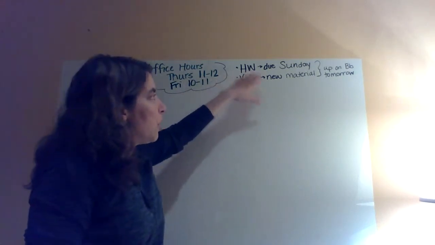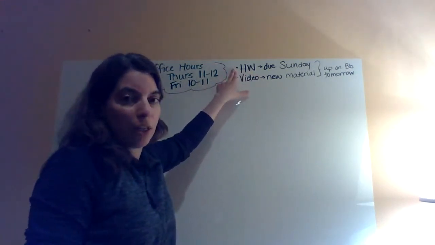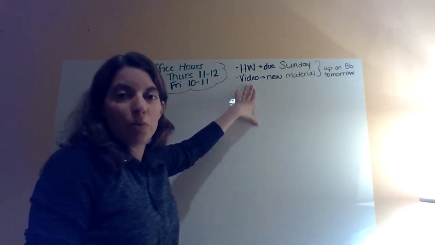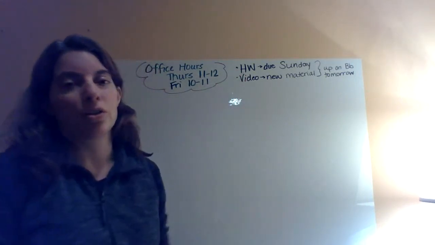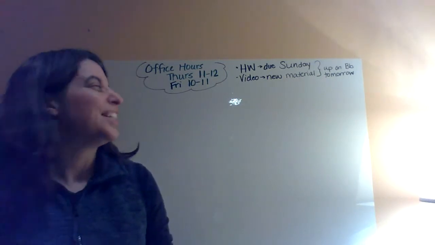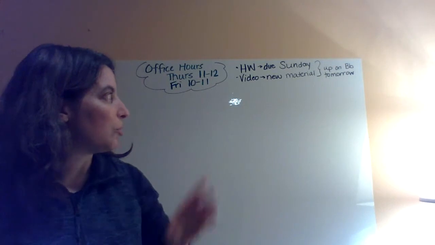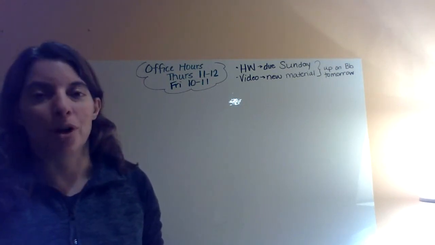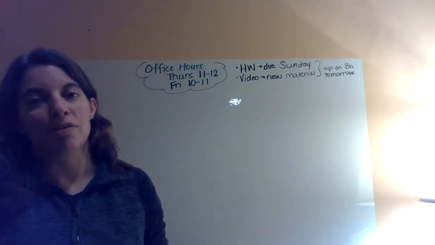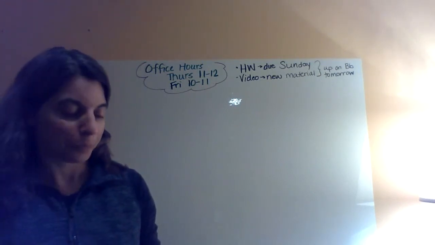It will be a different Zoom link than your class one. I will also tomorrow put up homework that's due Sunday. It won't be too long, 4 or 5 questions. And then a video with the new material. If you remember, we're having our Zoom class twice a week, but we still need to have 3 days of material, just like we would in class, so there'll be some new material up on Blackboard tomorrow. Also, please remember that your fraction activity reflection is due by Sunday.